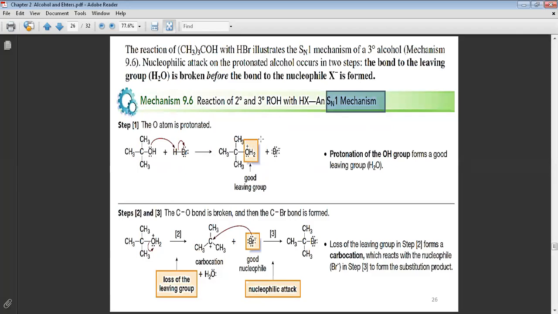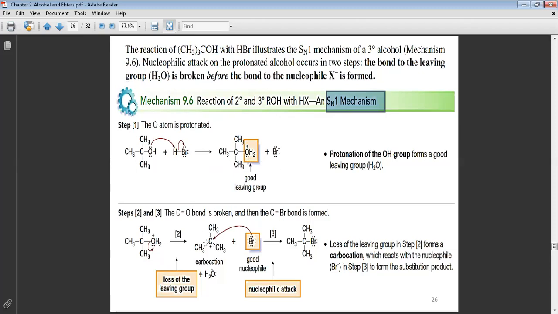In the SN1 mechanism, after protonation we have a good leaving group. Now, can the nucleophile attack from the backside? The answer is no. Why? Because it is so crowded, there is a steric effect here. How can the nucleophile attack from the backside? So what is the other way? The other way is to have the OH2 group leave to give you a carbocation.